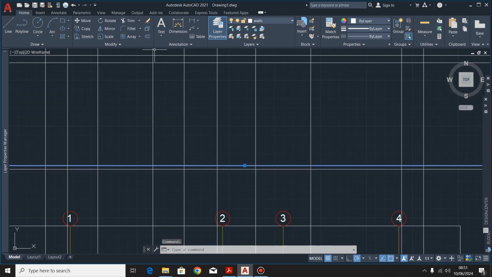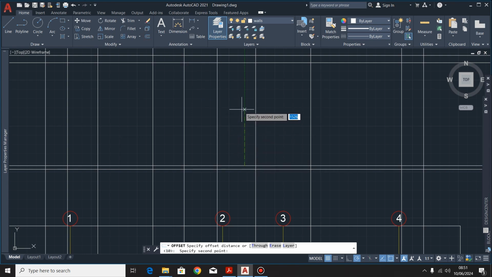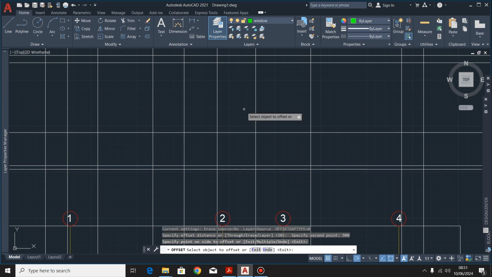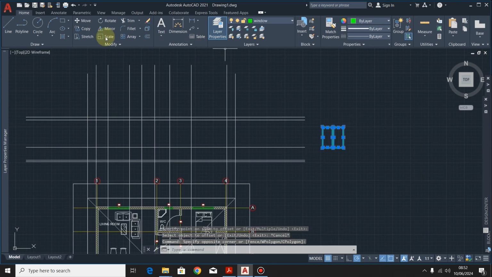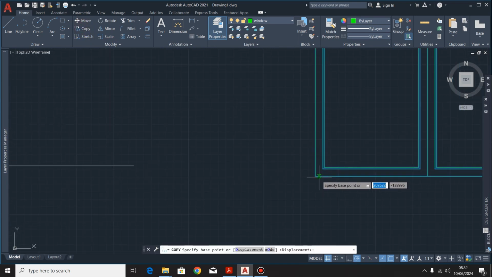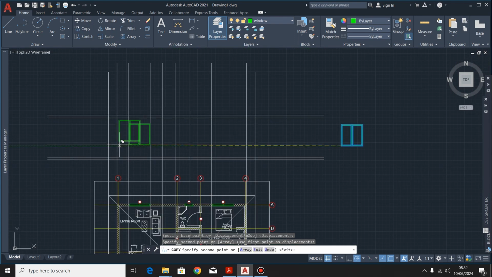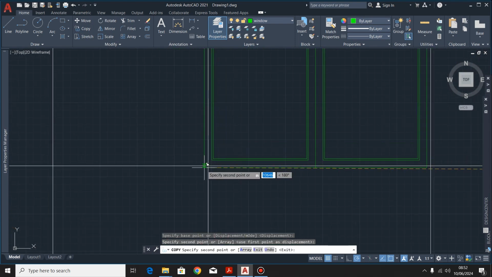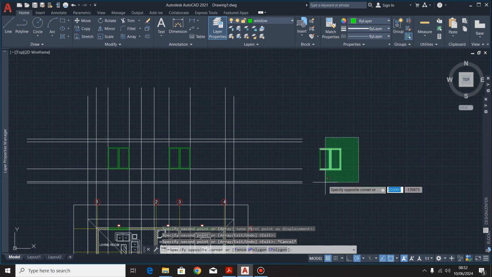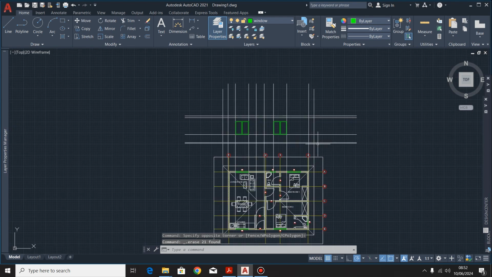Then I'll highlight that line. After that, I'll offset it at a distance of 900, which is the window level. So I'll highlight the window that I've just drawn, then I'll copy it to the front elevation right there, and also right there. Then I'll delete this one because I no longer need it at the moment.